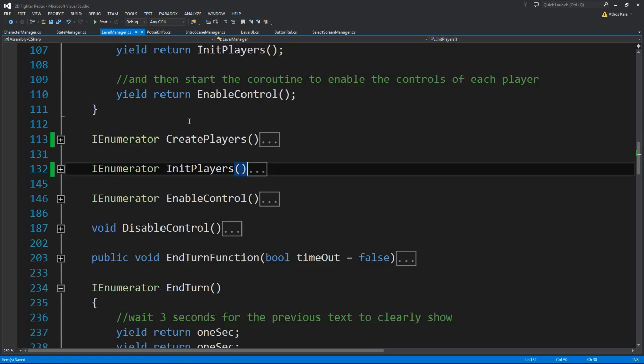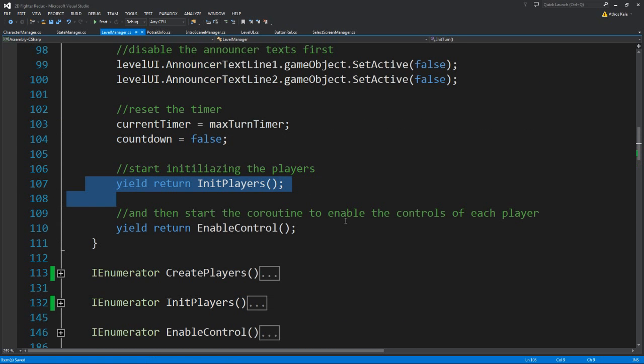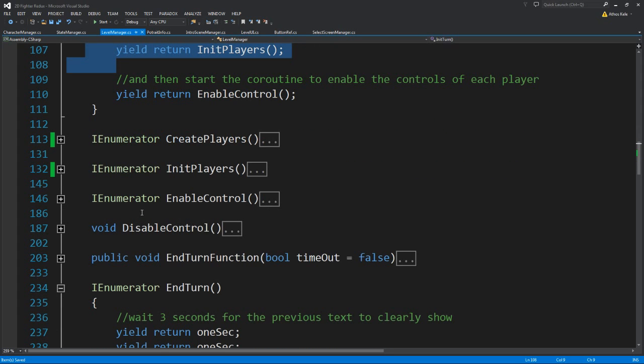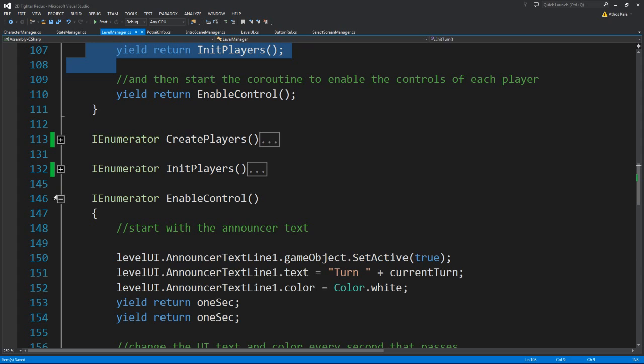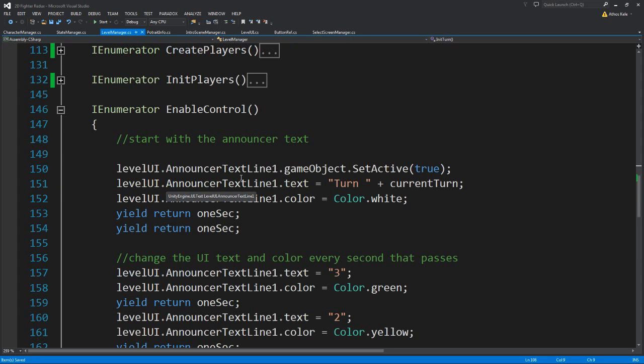We initialize the players, but what we need to do now is enable the controls. But we can either enable the controls completely or directly, or we can do something else for some more flair. And that something else we're going to do is enable the text line, and we're going to change the text.